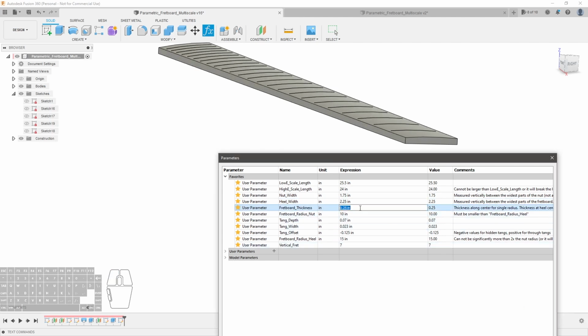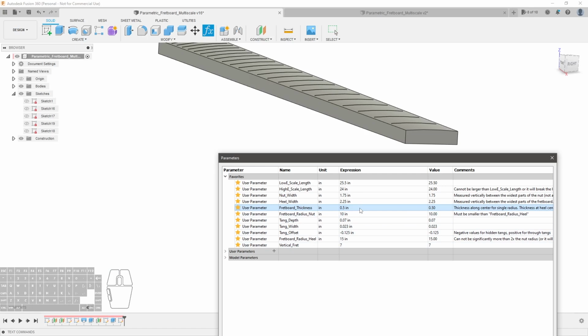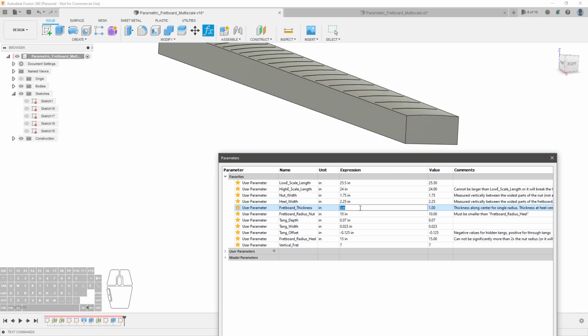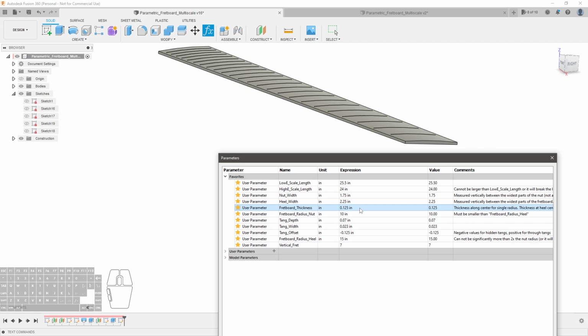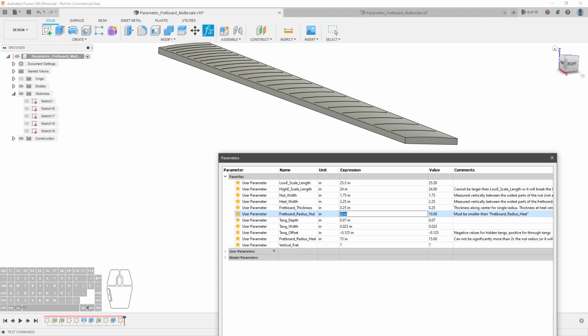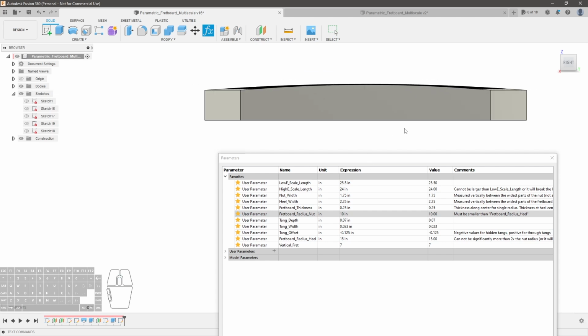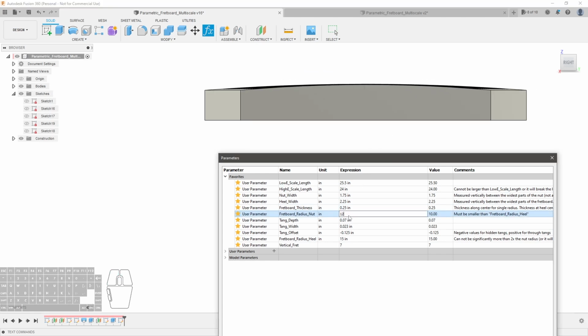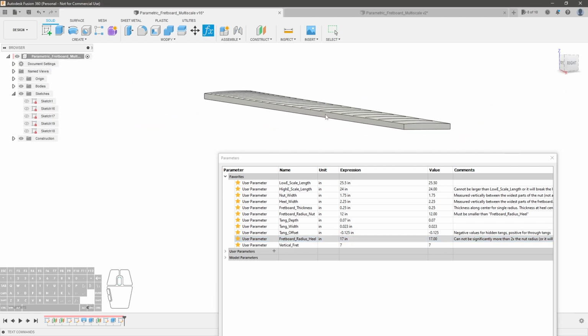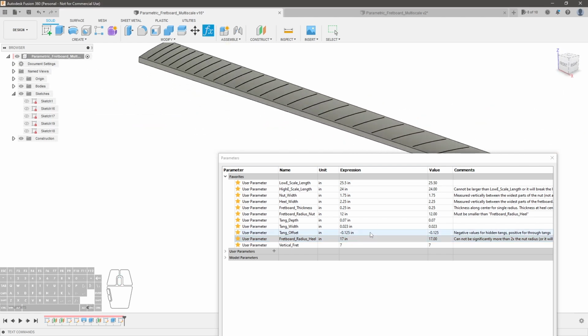And let's change our fretboard thickness to like 0.5. Yes, that's still working. Let's do 1 or 0.125. Yes, we are good there, so I'm happy. So back to 0.25. Let's change our fretboard radius on the nut side to something a little bit larger. So let's go 12, which is going to lower it on the front side. And let's change our heel radius to like 17, which is going to lower it on the back side, effectively raising the front side up. And yes, we're totally good there. Everything seems to be working.